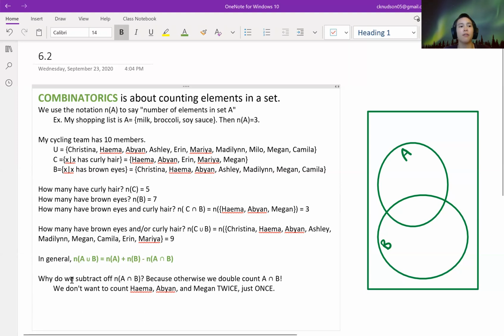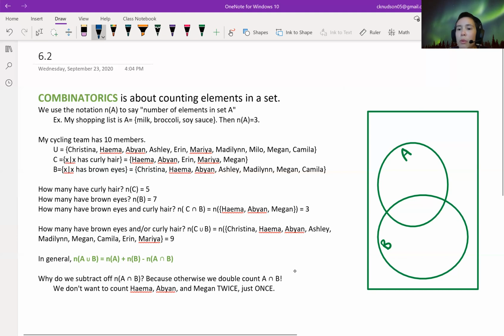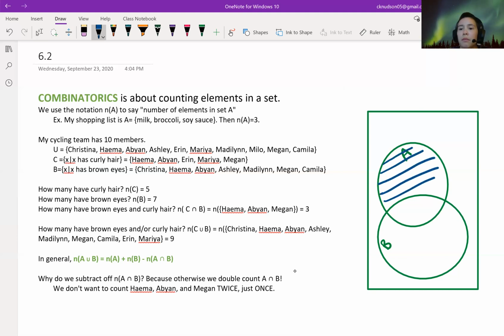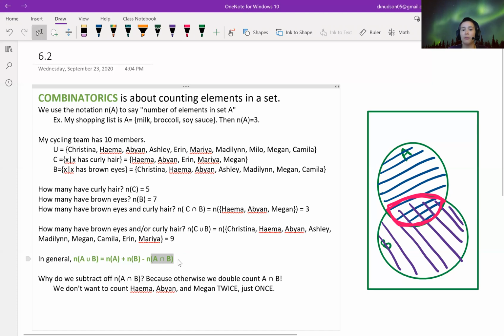Okay, let's see this in Venn diagram form. If we want to find n(A ∪ B), then we would count everything in A. Count everything in B. And then we can see that this intersection here is getting counted twice because it's getting shaded with both blue and purple. So we need to subtract off that pink region, that intersection, which is what we're doing right in here. Okay, so that's our shortcut. And it's presented in this way: n(A ∪ B) equals n(A) plus n(B) minus n(A ∩ B).